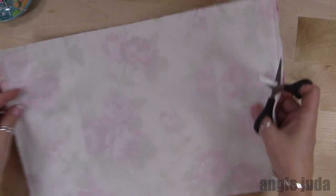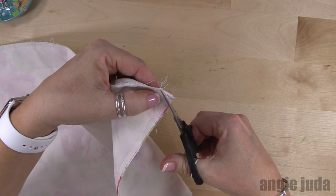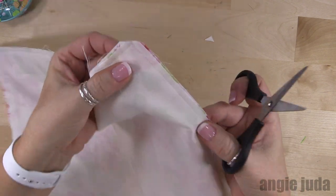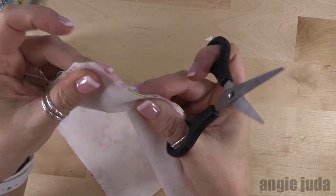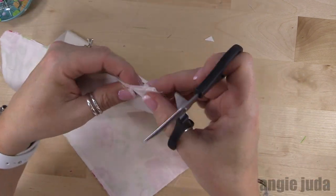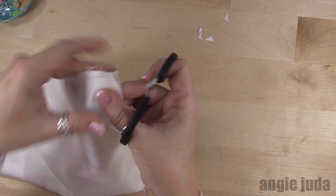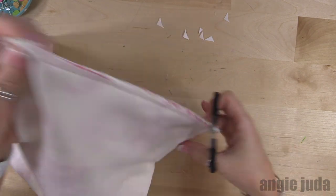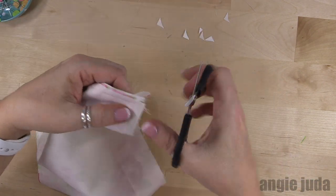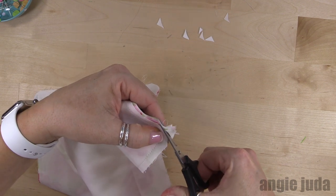Okay, the next thing we're going to do is take our scissors and we're just going to trim, and don't get too close to the thread, okay? So make sure you look on both sides before you do so. And you're going to do this to all four corners. This is what's going to give your notebook cover those rounded edges instead of the square edges, okay?